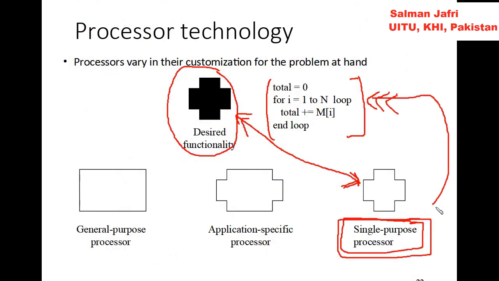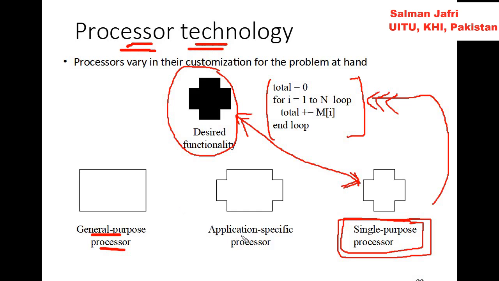Now, discussing processor technology further, this is an excellent slide that basically tells us what we mean by different processor technologies and how the different processor technologies map to the functionality that we want from our embedded system. Let's say, for example, this solid plus sign is basically our desired functionality. Now, these three figures are telling us the amount of nearness that our processor technology has towards our desired functionality. We want this, but when we start with a general purpose processor, this is something very broad. So it doesn't actually map really nicely to this desired functionality. So we need to program it in order for it to map into our desired functionality.